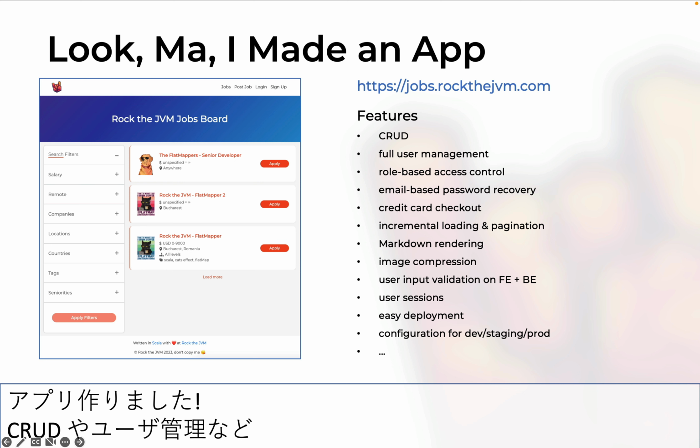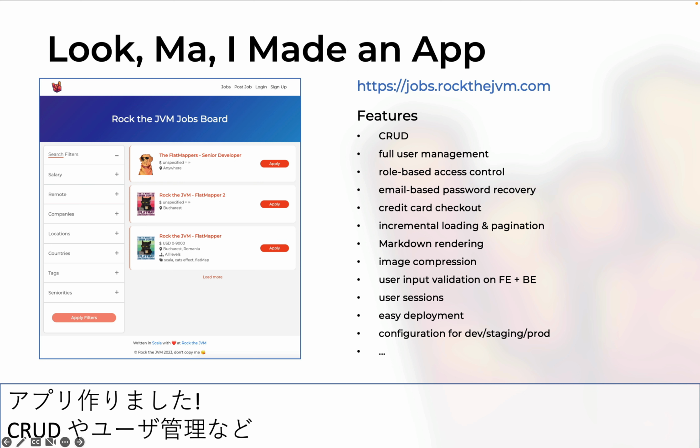And I've made this application public at jobs.rockthejvm.com, and you can actually try it right now. So if you're a company here that has come to the conference looking for Scala developers, you can actually post a job right there. The application is at the moment completely free, and I'm personally going to promote your job offers to my own student base here at Rock the JVM of more than 2,000 people.